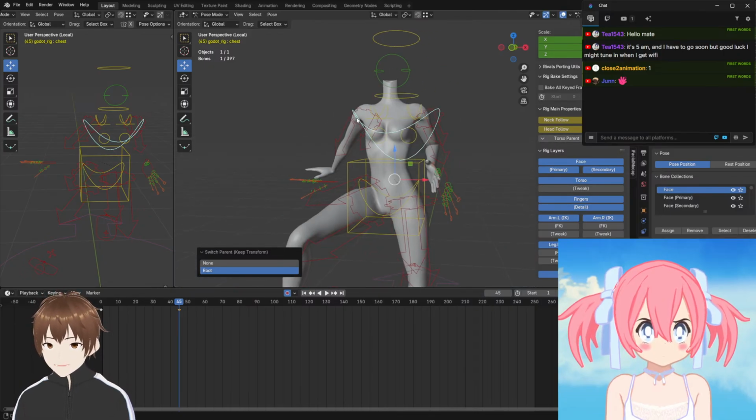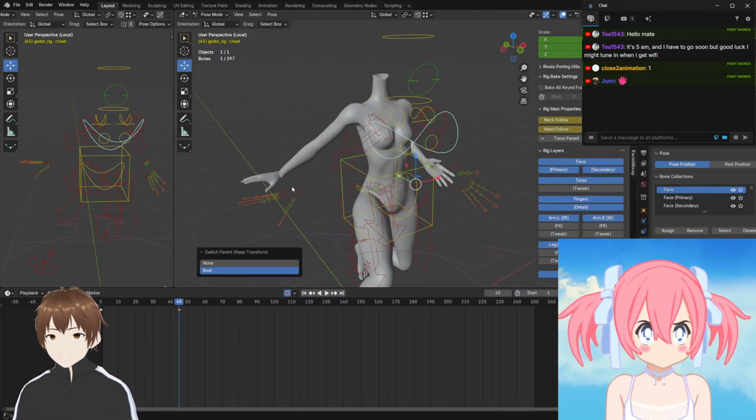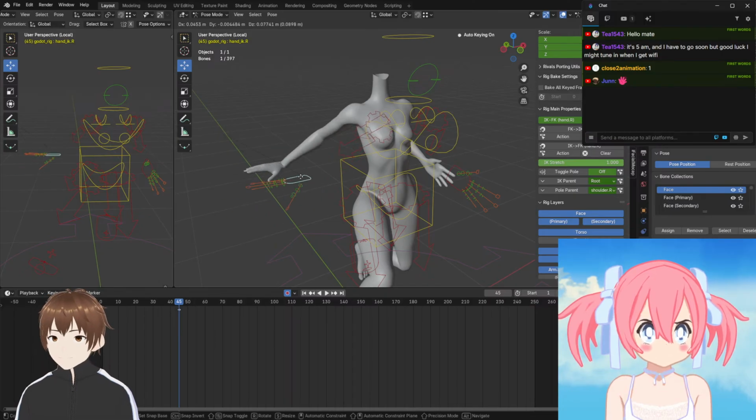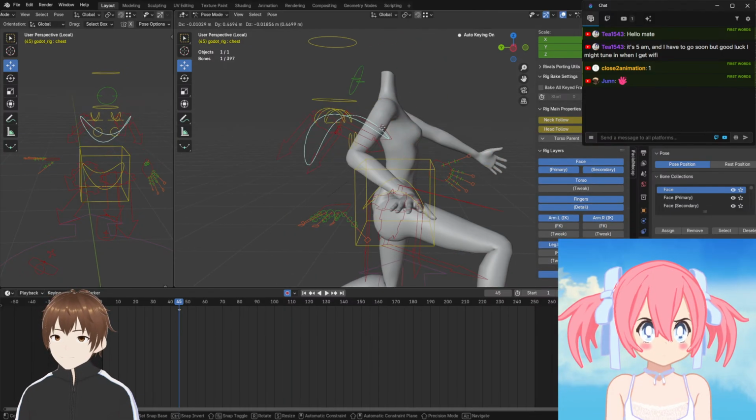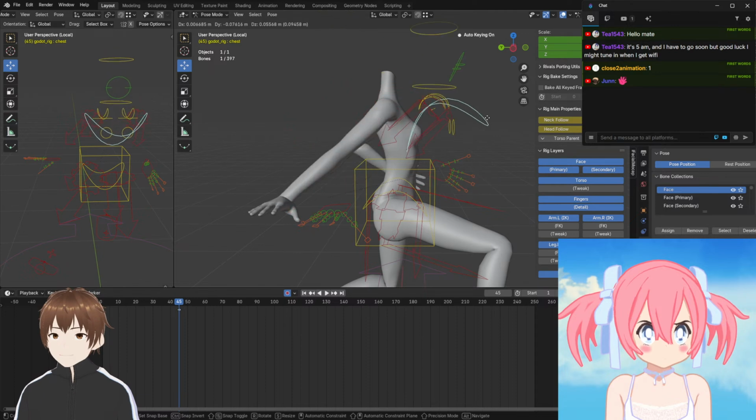I don't understand what's happening here. The chest doesn't appear to work.